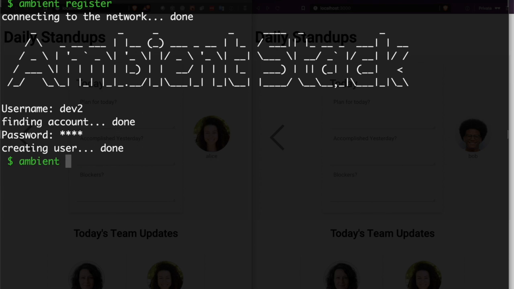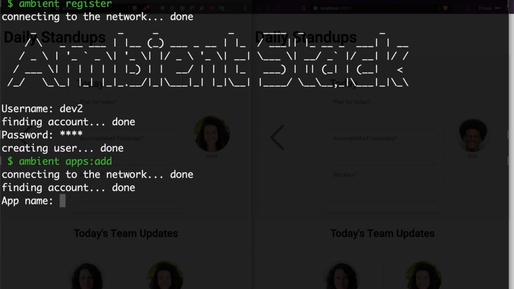Now we're going to add an app, connect to the network again. This time I'm going to be logged in as this dev2 account. I call the app demo because that's the name that we used in the application. Say yes, we'd like to use a decentralized database. What this is going to do is add a persistence layer now to the peer-to-peer network. Now this is provided by a company. However, it's decentralized like email. Anyone can choose to run these things. You can move from company to company. It's infrastructure that's not very app specific, and so it's really portable.